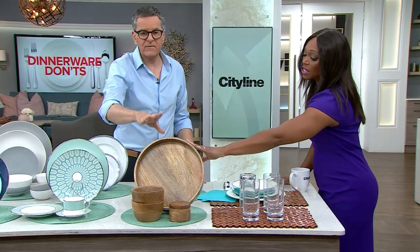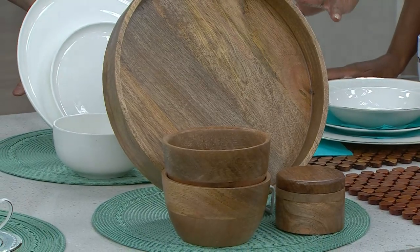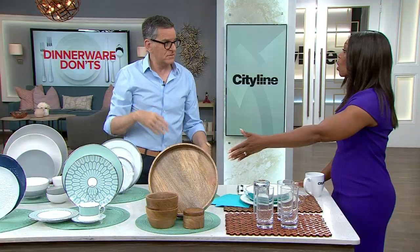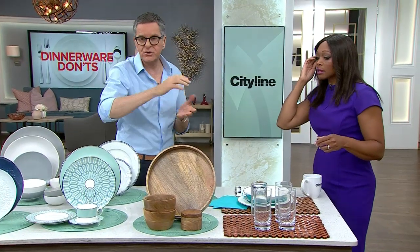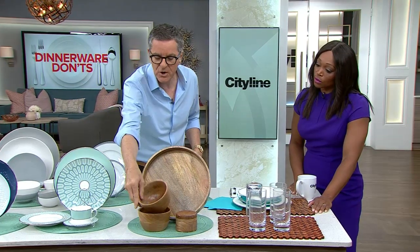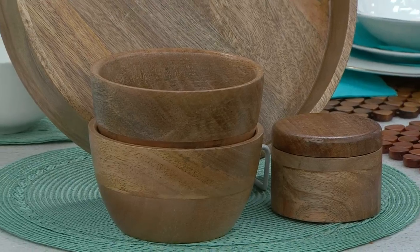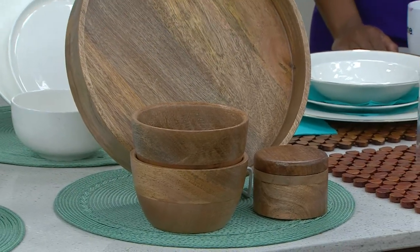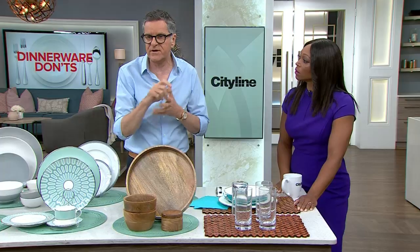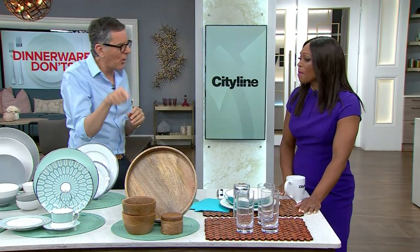And then wood. This is really special, gorgeous, but pretty tricky. You don't want that sitting in water. No soaking. You can use a wet cloth to clean it. A lot of wood, don't put it in a dishwasher, hand wash it, don't soak it. But wood can crack, so what you want to do is oil it every year with a vegetable oil or something like that, and it'll keep it moist. That's why my wood has cracked.